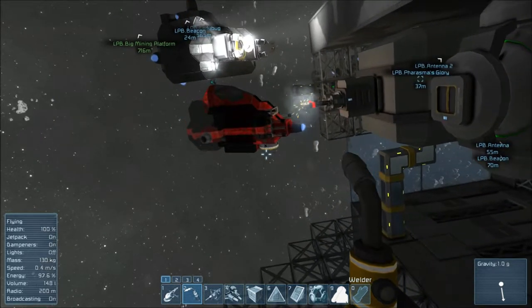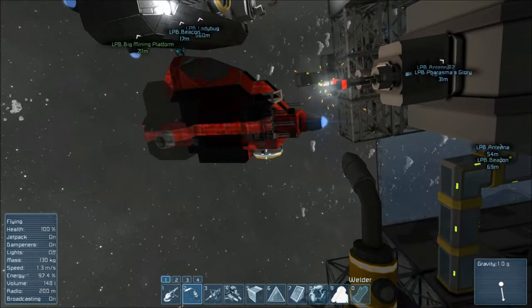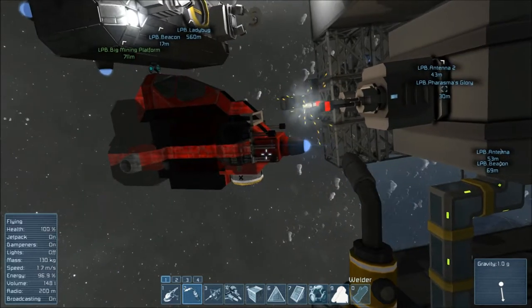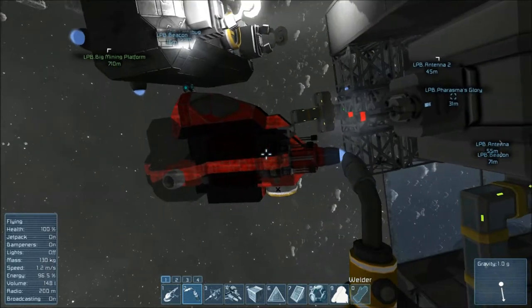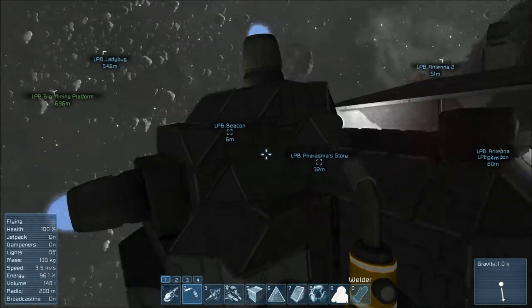And then I can just kind of fly this little thing around and just have it put the stuff together automatically for me and all that jazz. Huh? How cool is that? And I can just... Oh, I wonder if there's a way to make an automatic assembly yard or something. That would be cool, man.